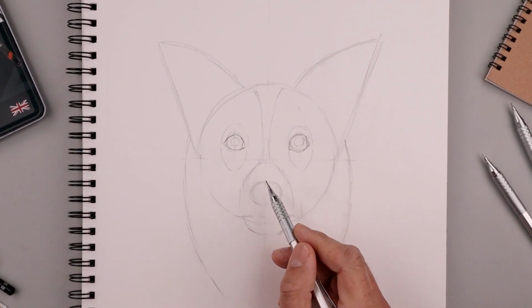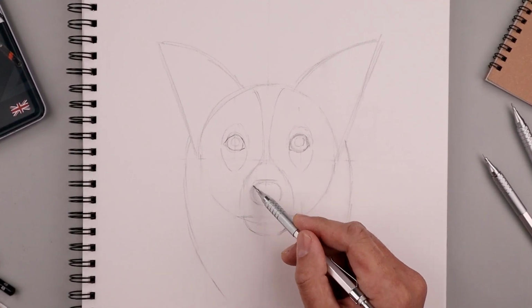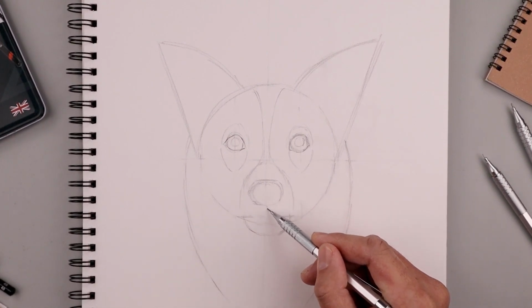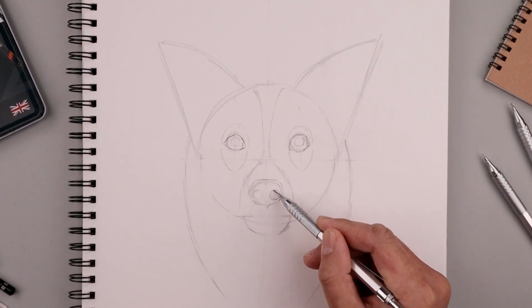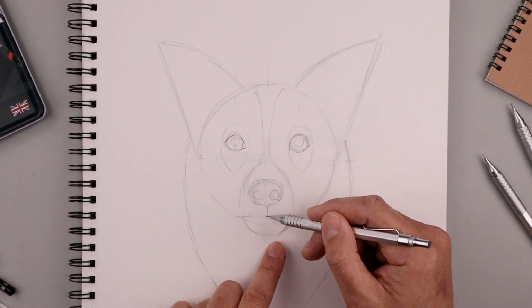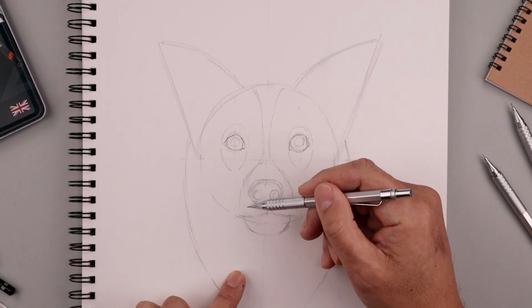Let's add a little bit more shape and size to the nose. Build this around the side, come down towards the point, add two circles on either side for the nostrils, and then we'll add some shape to the muzzle. Come down, you just want to round this out towards the outside.